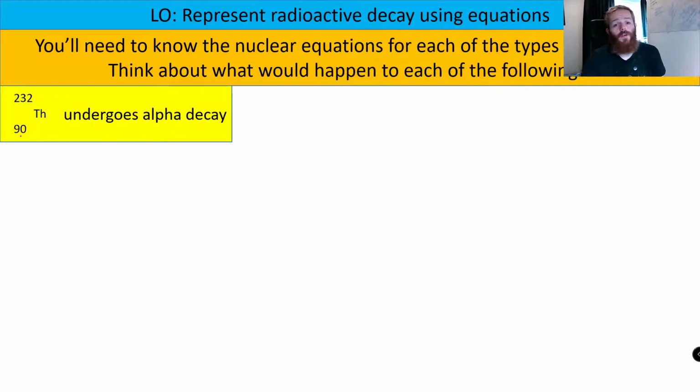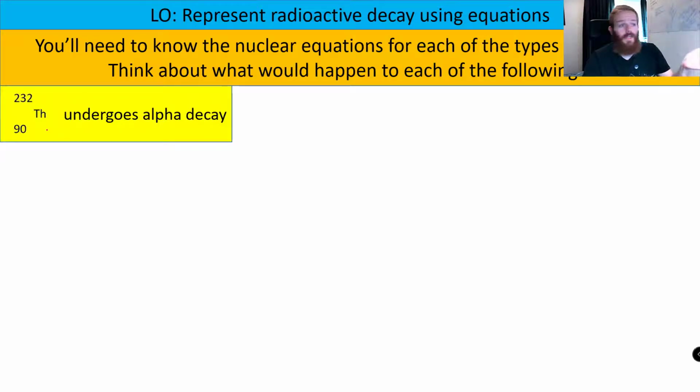The smaller number is the atomic number, and atomic number is the number of protons in a nucleus. So from this point of view, I can tell you that I've got 232 protons and neutrons, and 90 of them are protons. If I was to separate them out, you could figure out how many neutrons there are. That's not what I'm asking you to do now, but you could.